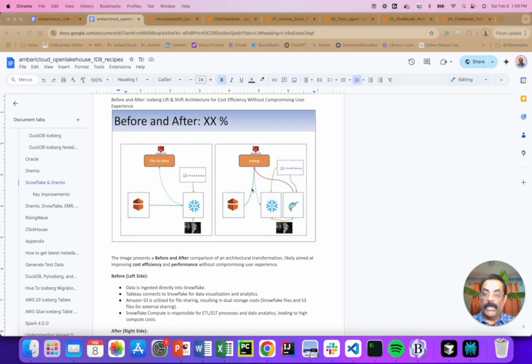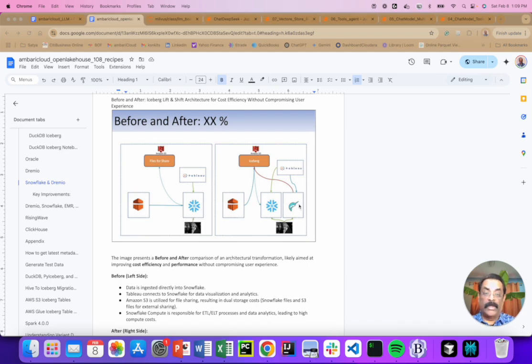So here, remember the word, we are building an open lakehouse, Apache. So here, EMR is also creating the Polaris internal catalog, and Dremio also connects to it. Dremio can also manage these tables, and the user can now connect to Dremio to do ad hoc queries and reporting, and the Tableau too.